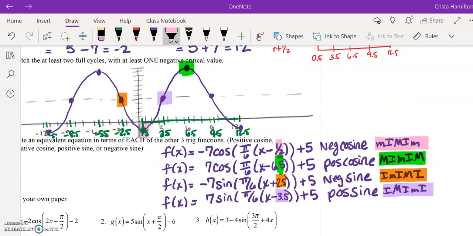All right, I went ahead and pre-filled in the equations for the last part. And the only thing that's changing is the phase shift. If I want to change my function and whether I have a flip or not, all I have to do is make the pattern match. So to be a positive cosine, the pattern has to be your max inflection, min inflection max. And you can see that that starts with the green. So I color-coded these so you could see where the starting points were. And notice that the only thing I did in each of these was change the phase shift. All right, try the three problems below and come back and look at them.